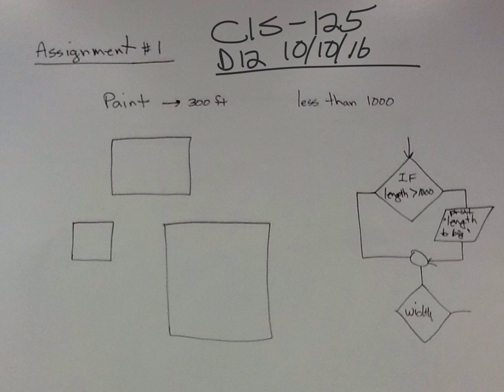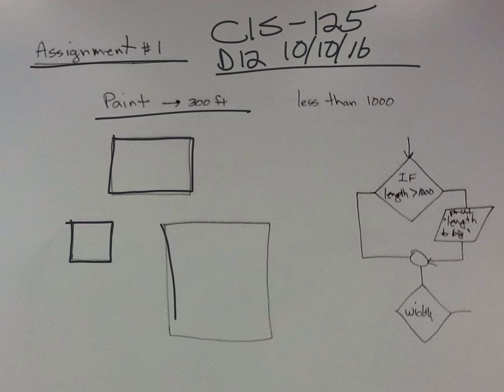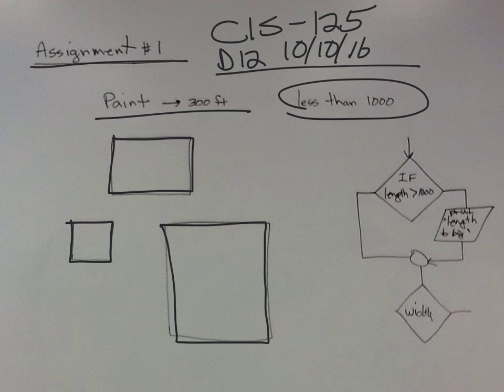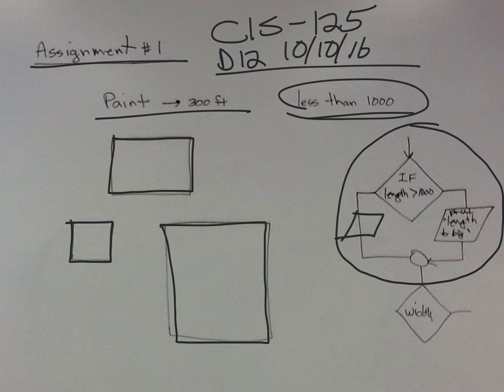Alright, here's what we did today. We talked a little bit about assignment number 1, talked about the paint, and then these lines that we're going to paint the boxes. And it says, what if the farmer knew that none of the lengths or widths were ever going to be over 1,000? So we said it always has to be less than 1,000. We drew a little diagram here, and actually we did some work in which if the length was greater than 1,000, we said it couldn't be, and if it was, we said okay, and then we brought it back together.